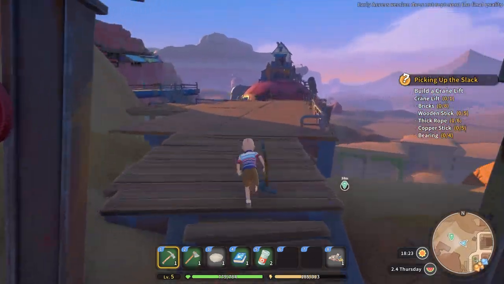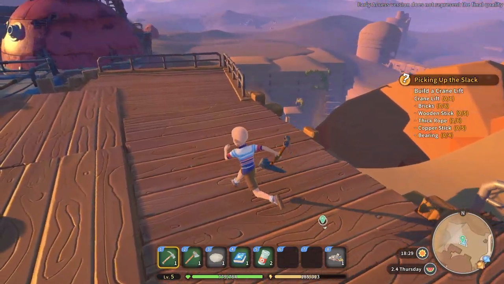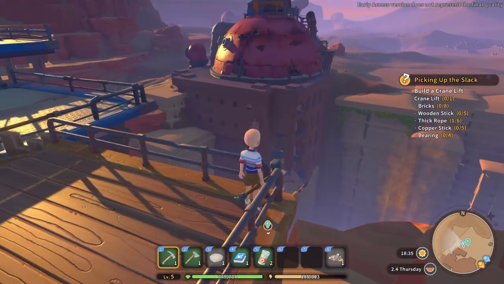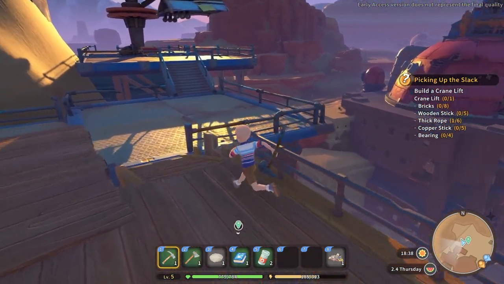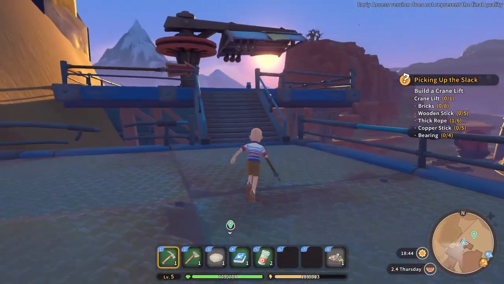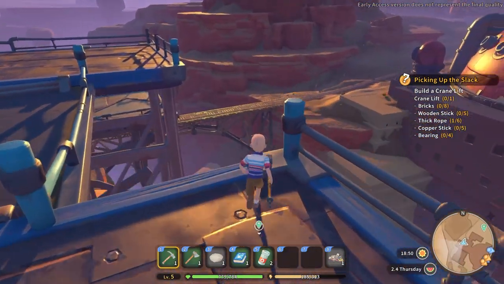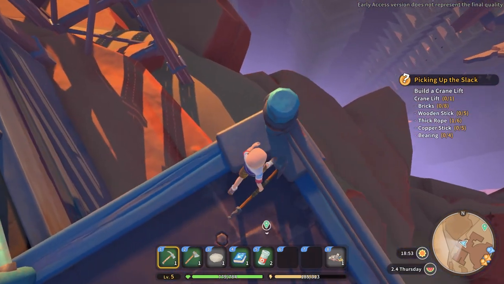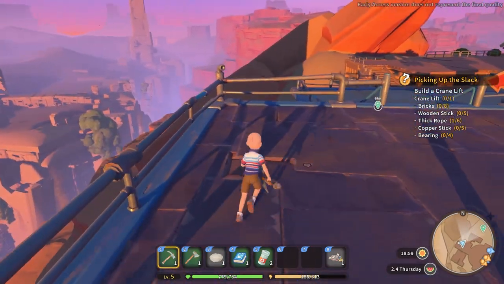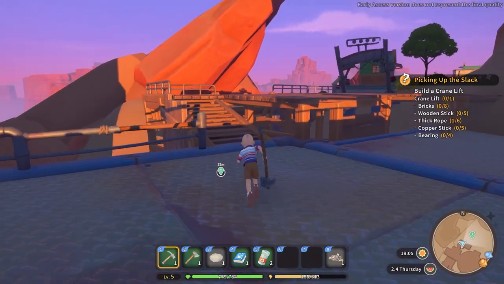Okay, so there's some stuff over here. Holy shit, yeah. Look at this. Wow. I don't know if we can get to all that. I think it's just for decorations. Maybe this building. I bet this is something that we have to repair. Takes us across. And then what? I am intrigued. All right, let's head back this way.